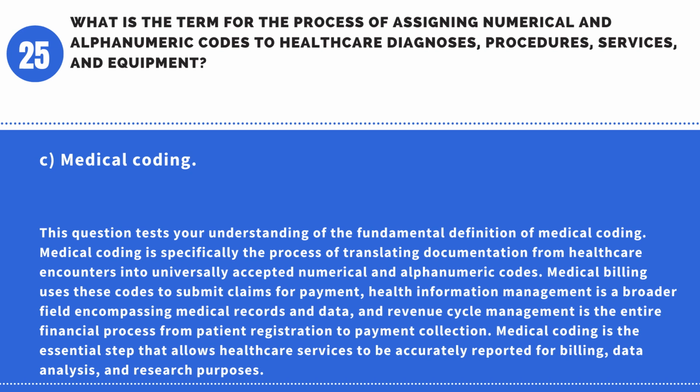Medical coding is specifically the process of translating documentation from healthcare encounters into universally accepted numerical and alphanumeric codes. Medical billing uses these codes to submit claims for payment. Health information management is a broader field encompassing medical records and data, and revenue cycle management is the entire financial process from patient registration to payment collection. Medical coding is the essential step that allows healthcare services to be accurately reported for billing, data analysis, and research purposes.